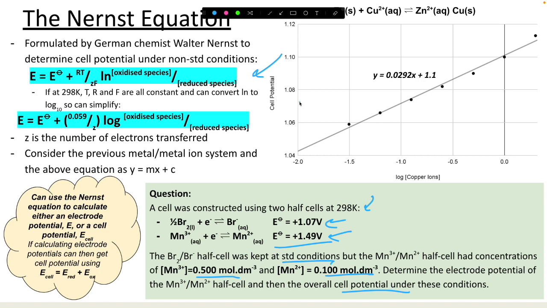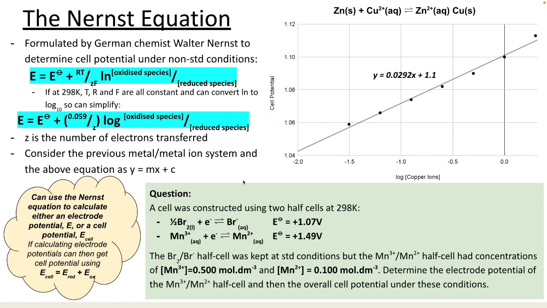We've got a couple of Nernst equations here, some info over there, a whole bunch of data here, and let's go through the answer now. So the first thing, look, we're at 298 Kelvin, so that's telling us we can use our simplified one. If it wasn't, we would have to use the one at the top there. And it's telling us this bromine-bromide half cell is at standard conditions. So we don't have to calculate it under non-standard conditions because our question tells us it's at standard conditions. So we're able to just use that reduction potential when we calculate the cell potential.